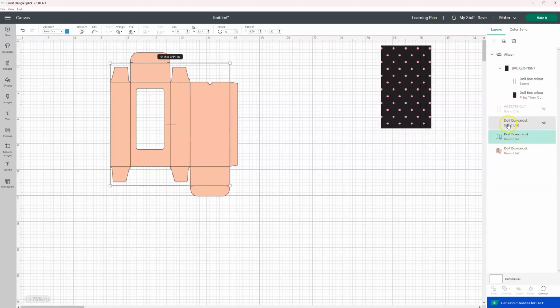So if we come over here, there are 3 parts to this. Okay, we have the box, we have our score marks, and we have these little notches that need to be cut. So what we're going to do, I'm going to select the second one with all the lines, and I'm going to make sure that I change this to score. So operation, I'm going to change that from basic to score. And then I want to make sure that I label that score as well. So I'm going to put box score.